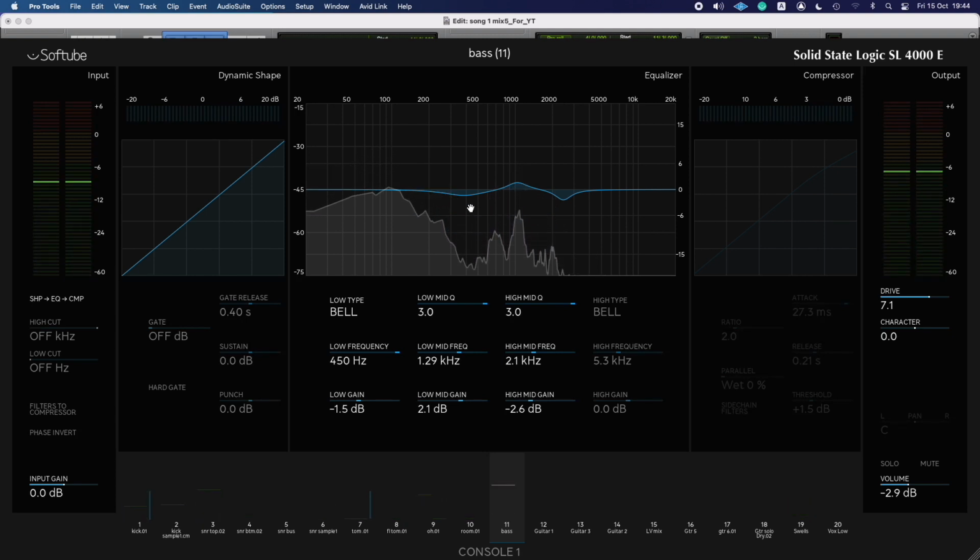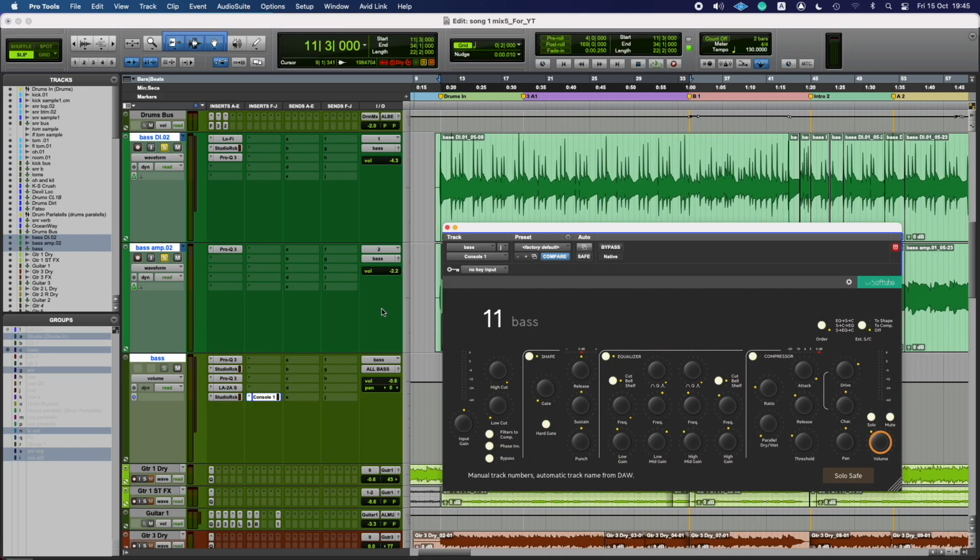So it's reducing some of the boxiness here at around 450 and reducing some of the harshness at around 2.1, or the honkiness. But I am adding a bit of 1.29, so 1.3K, and I'm really driving the drive button here. That's pretty much it, guys.